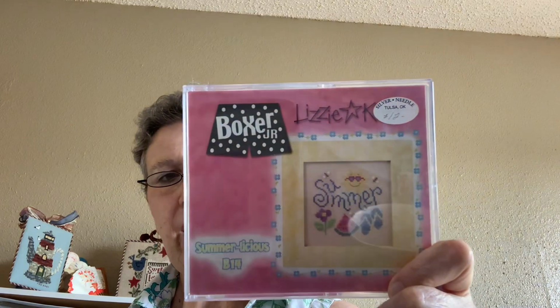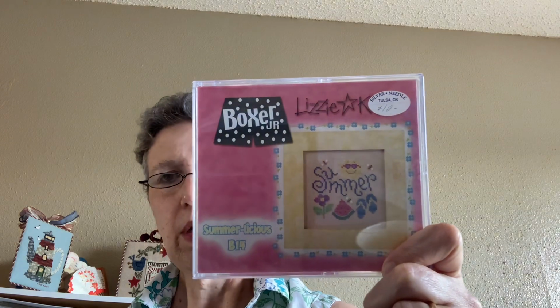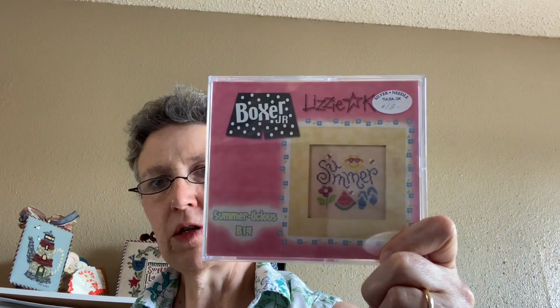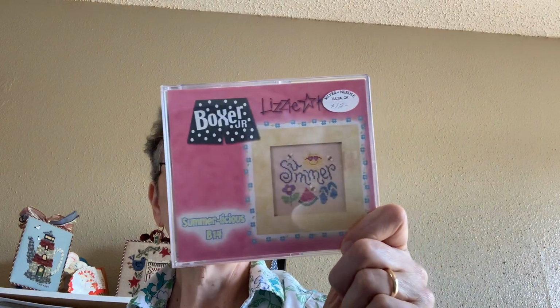So, I have winter and spring done. I've had these for ages. I have all 4 of the Boxer Junior in this series of seasonals. So this might get worked on this week. We'll see. These are kits that come with the buttons and the fabric, and you just have to supply the threads.